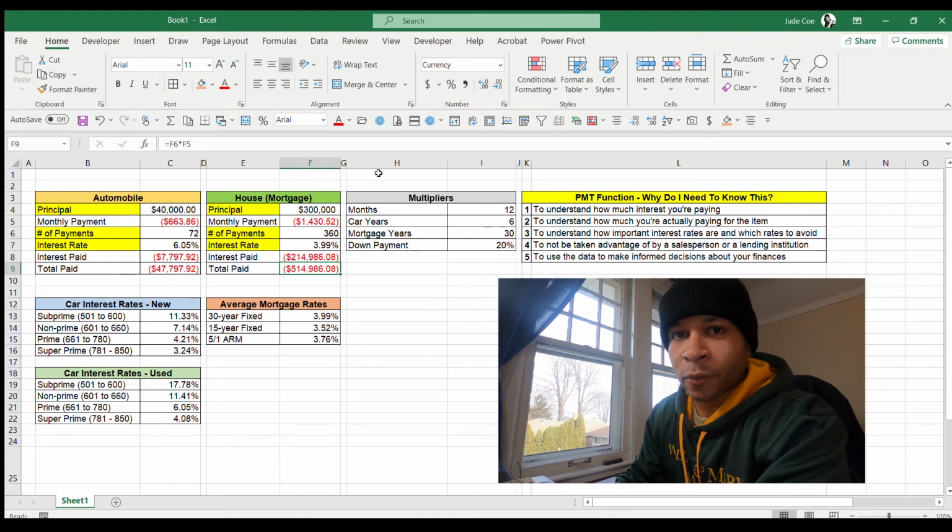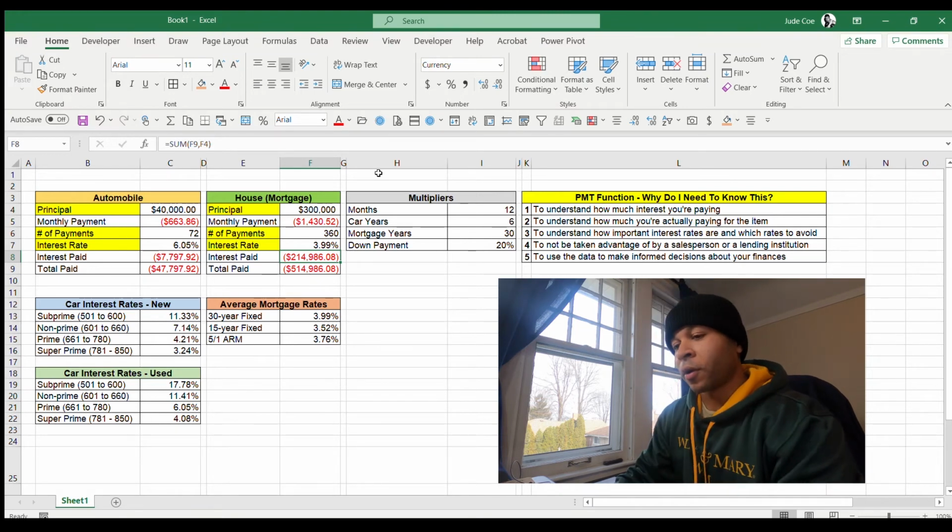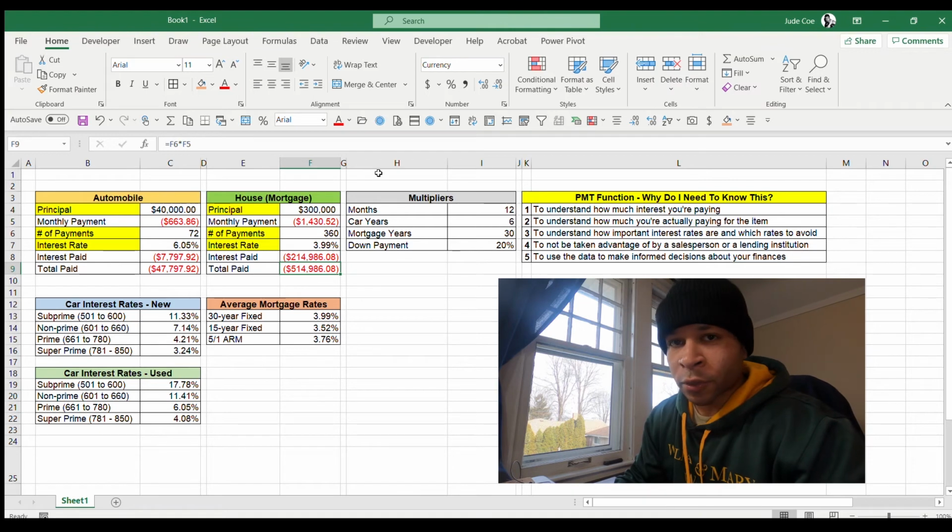It's all about knowing actually what you're paying so that you can make that decision for yourself, because I don't think there's any right or wrong answer here. You just have to know, and that's what this payment tool in Excel will teach you, and being able to use it to give you the information that you need to make the decision that's best for you and your family. All right, so now I'm going to show you when things can get really bad.